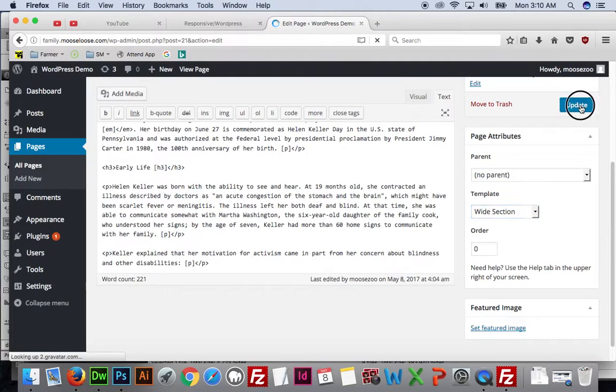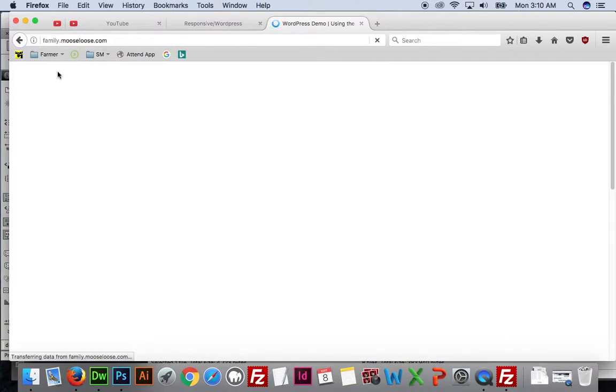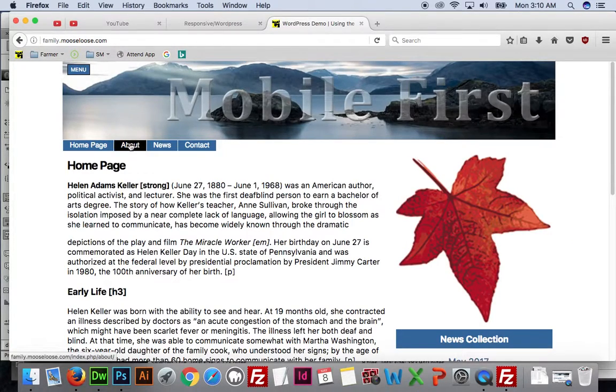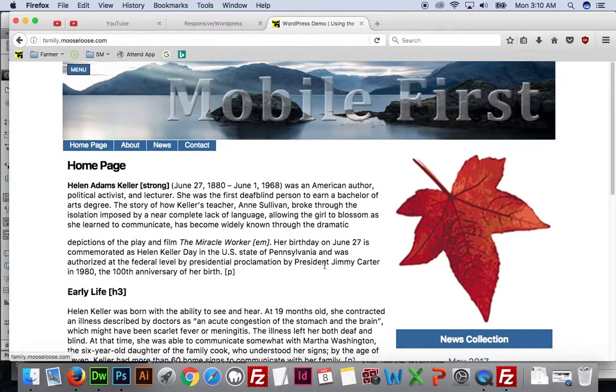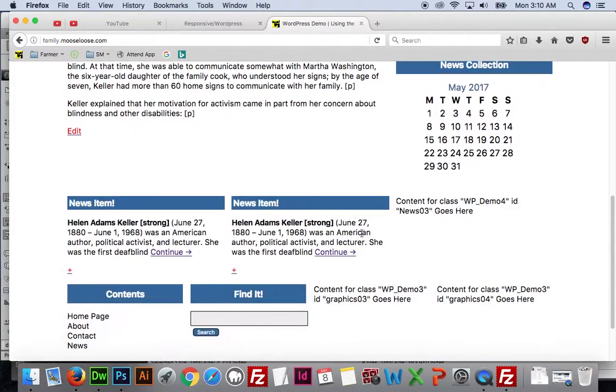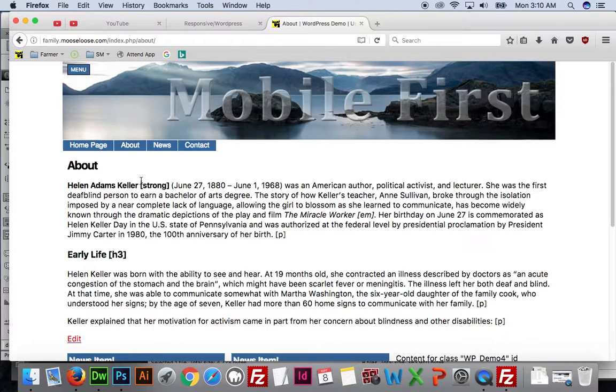So when I update it and then I go to the page, here's the About, and look, it goes all the way across. So that allows me to have some pages that have this column, and other pages that go all the way across. So you can make those changes just by creating separate templates.